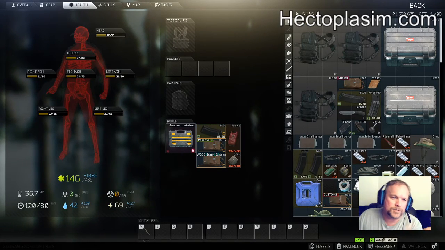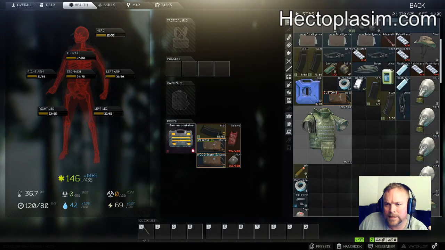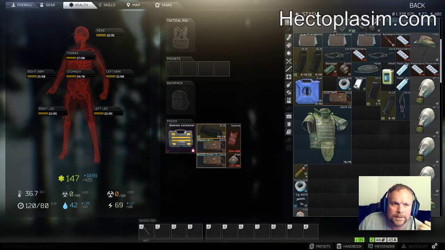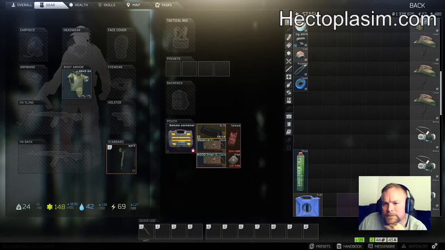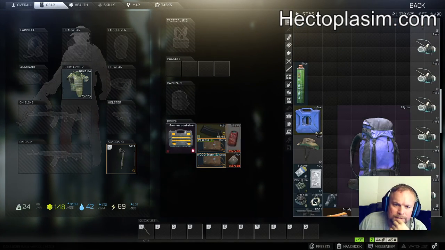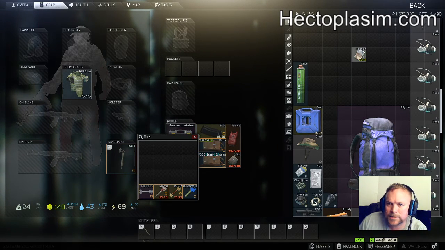So my guy's injured. I'm not going to heal him up because I'm going to be logging out, and because of my hideout, he will heal up. But I will need new armor, new helmet, new gear. So I have to get healed up. He did manage to get a little bit of cash. Woohoo!